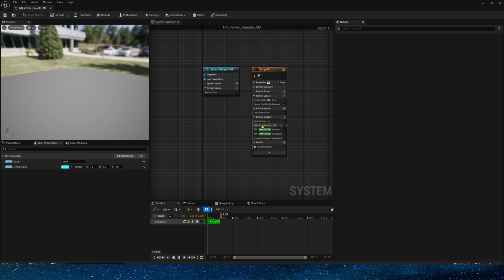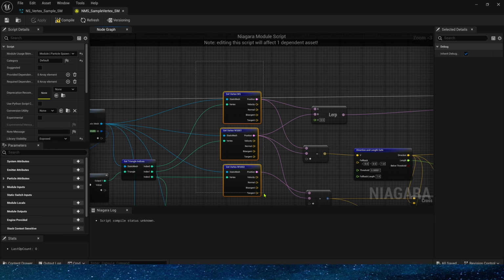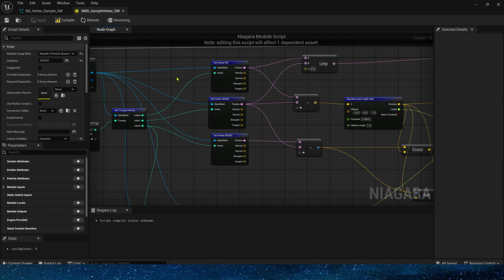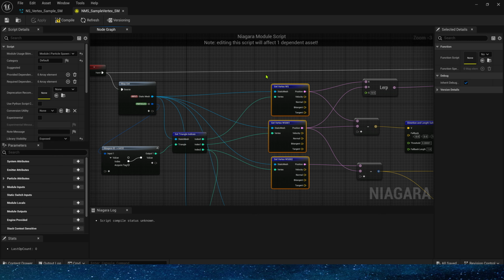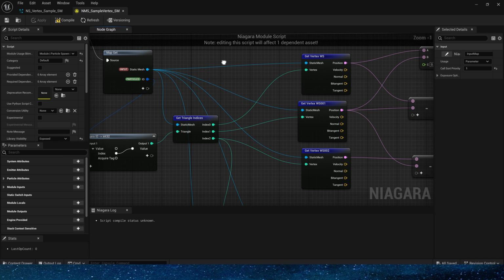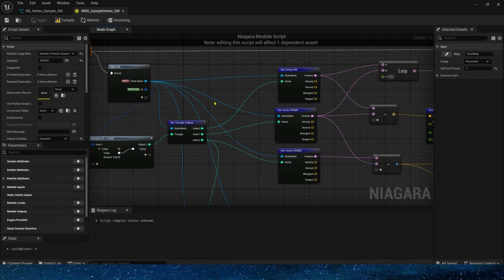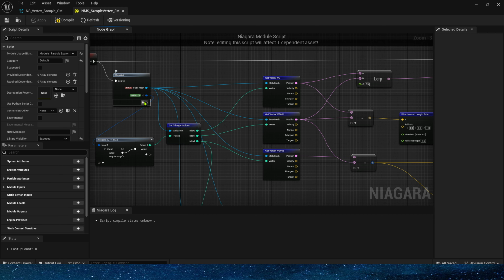First, open Niagara. This setup is quite similar to the previous video. We manually create a module to sample the triangles, but since we're now using static mesh instead of skeletal mesh, the way we get the required parameters is slightly different. For example, there are no skinning options. We directly sample the vertex data in world space.